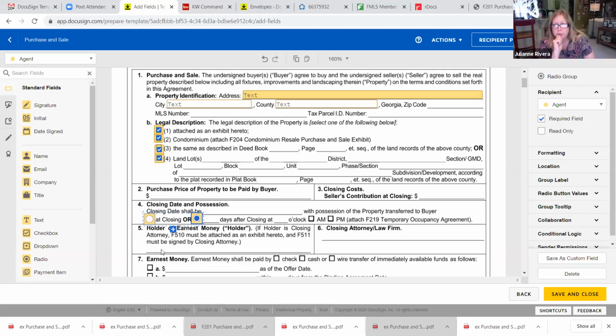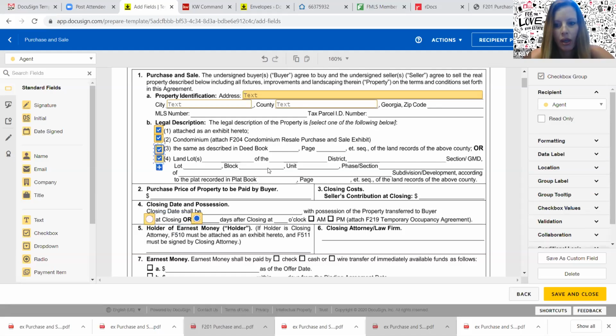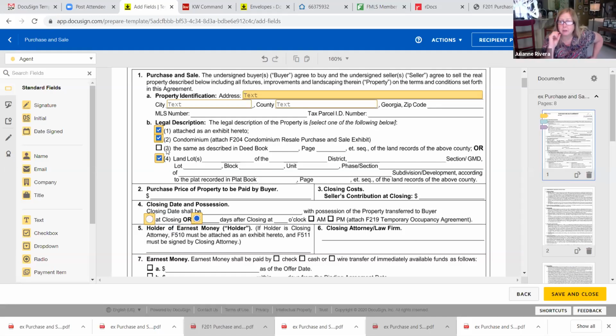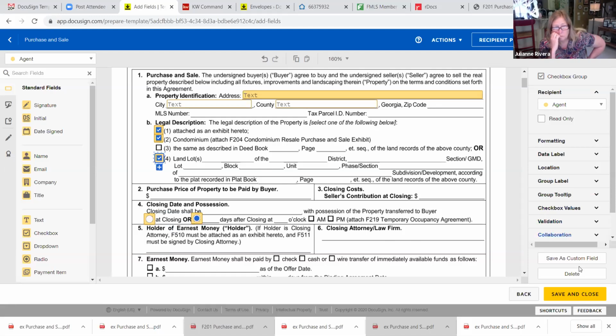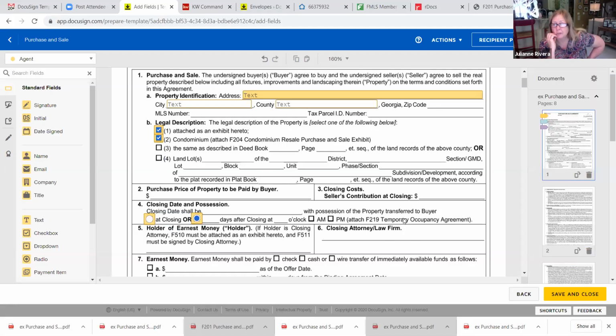Kimberly, when you're doing the check boxes, I've put them in before and then couldn't get them out. Is it because you need to double click them as well to remove them? No, you just click on it and either hit backspace or delete. Oh, the delete. There you go. But that's if you're creating something. But if you're in the document itself and you're checking the box, has anybody else had problems with that? Like once it's checked, it won't go away. I have to check something else, but something has to be checked. I don't know. Maybe it's just me.